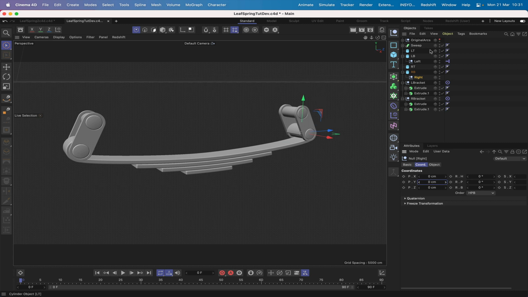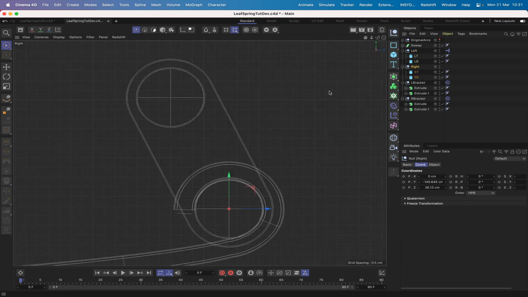This is important. Oops, just zero that one out. And then I can put things back as they were. Just drop those into there. And that's fine. And that means now that the left and the rights are in exactly the same points as the bottom cylinders, and that's crucial because these bottom cylinders actually need to be zeroed out.